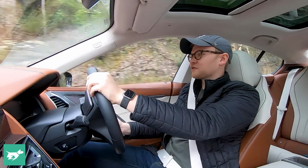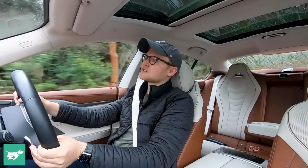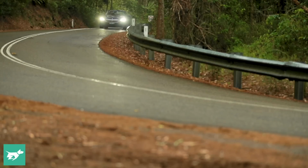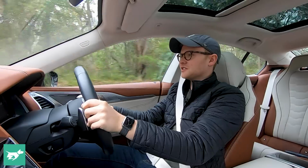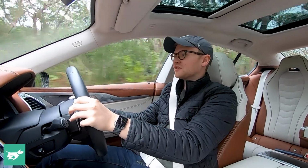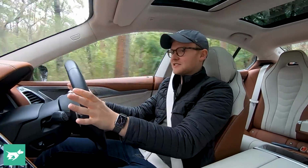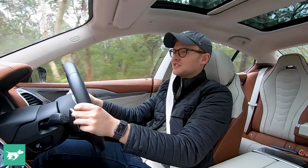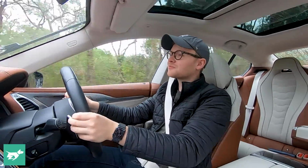There's a good connection to the front wheels, which are shot in actually Michelin Pilot Sport 3s, so an older tire, but the grip level is really there even on a patchy wet day like today. On corner exit you can have a little bit of fun with the throttle and just balance the car. It will put the back out really easily if you want, but otherwise it just delivers really nice rear drive dynamics, safe, secure, predictable, enjoyable.